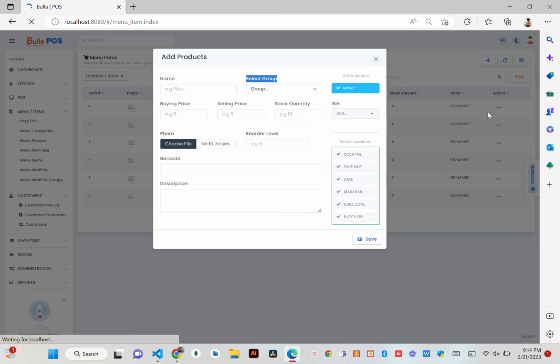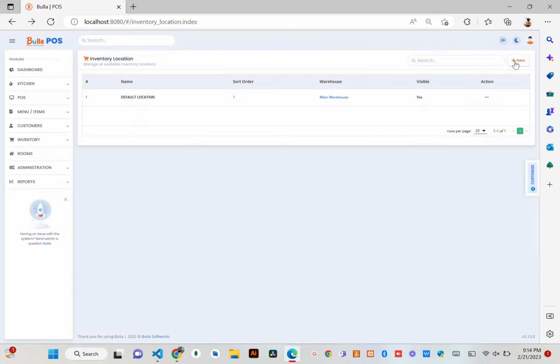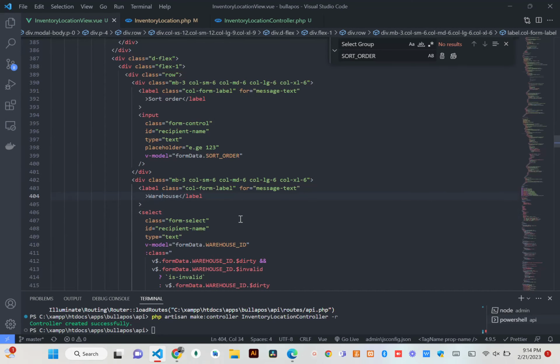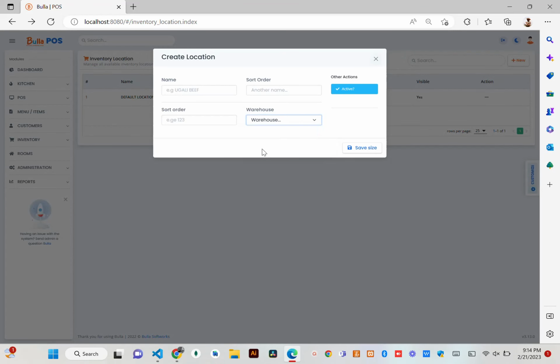So let's go back to our page. It was inventory location. Don't forget where we were at. So this is inventory location. Let's now see this. When you open this, you'll see there's these warehouses. But it's just loading the warehouse I've just created, the empty one, because we have not set anything. So we need to pull all these warehouses and display them here. That's what we are going to do next.